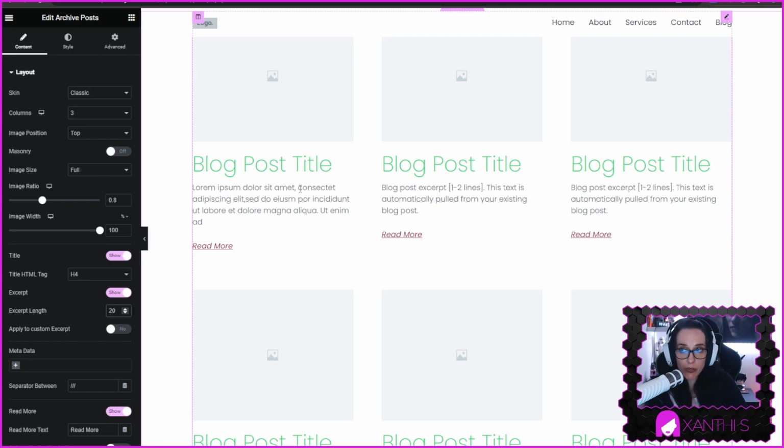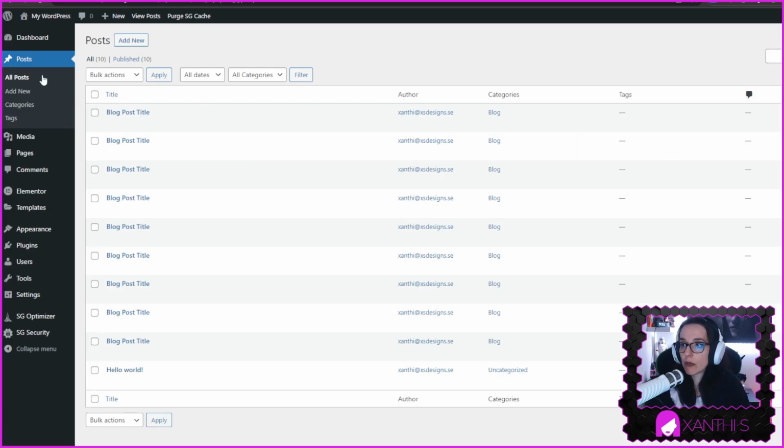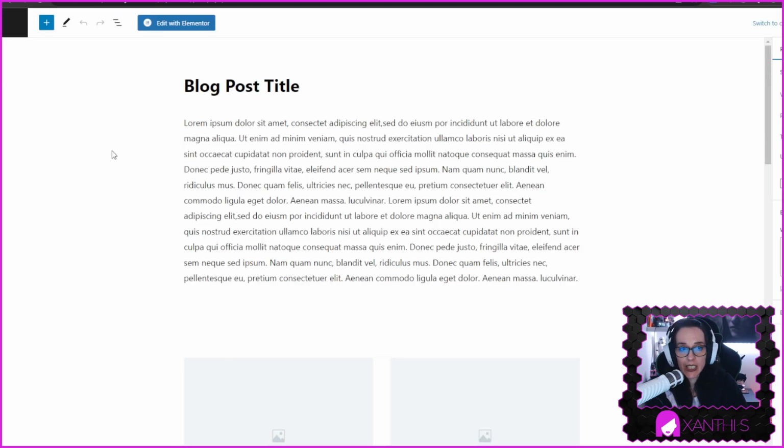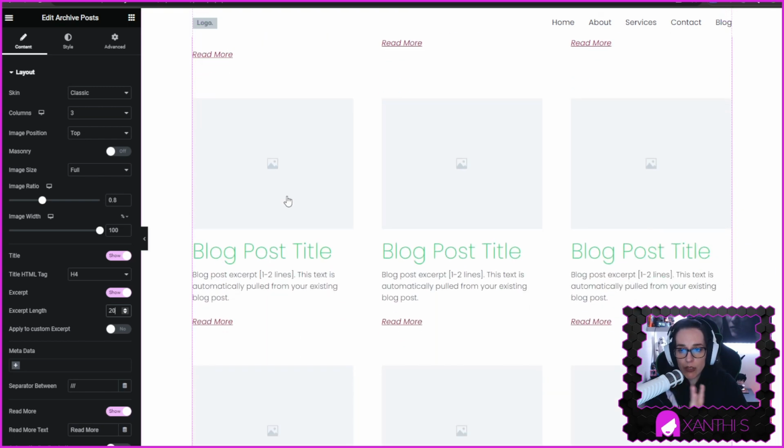However, it's a bit tricky, because if you go to your blog post, if you go here to dashboard and all posts, this is an amount of blog posts that are automatically installed when you install the wireframe. If you go to edit this, you see the text, but it has the lorem ipsum, right? But when you go here, you don't see lorem ipsum besides the first. Ignore the first post. I was just doing some tests.